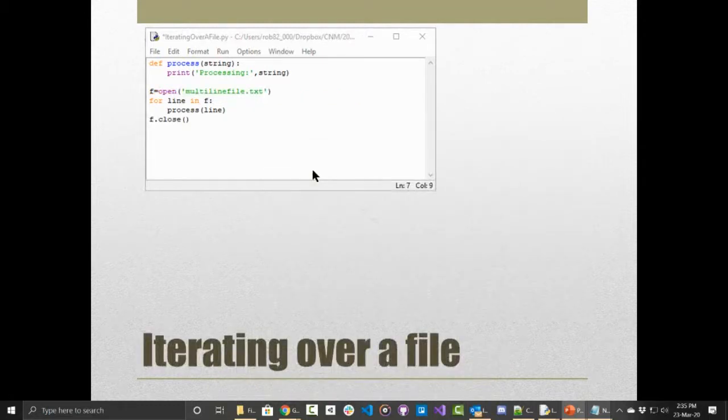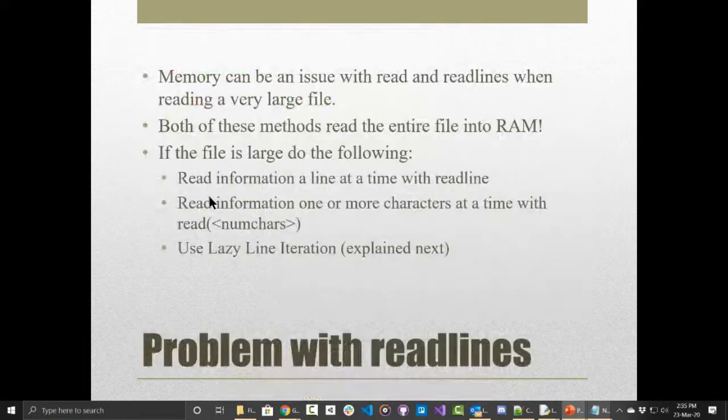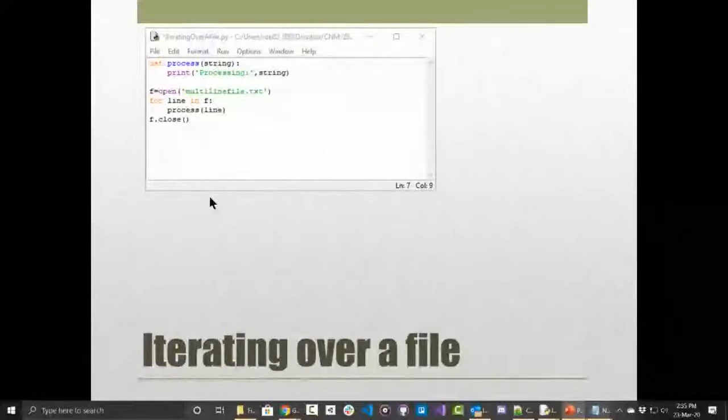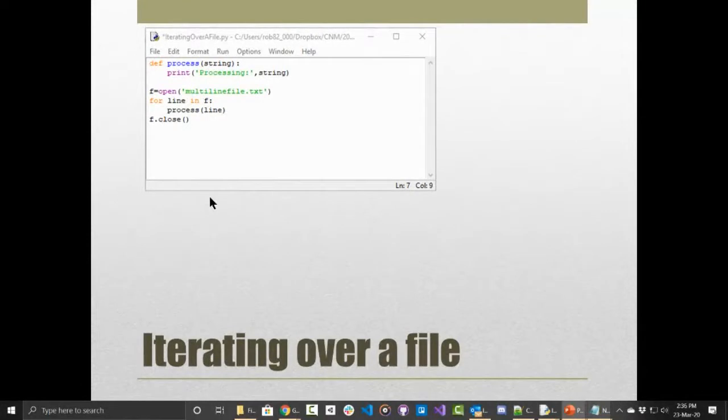Another way that you can read is this way. You can actually say for line in f, and I believe this in your text was also lazy line iteration, and that will process a line at a time. So you can just say for line in f, process a line.